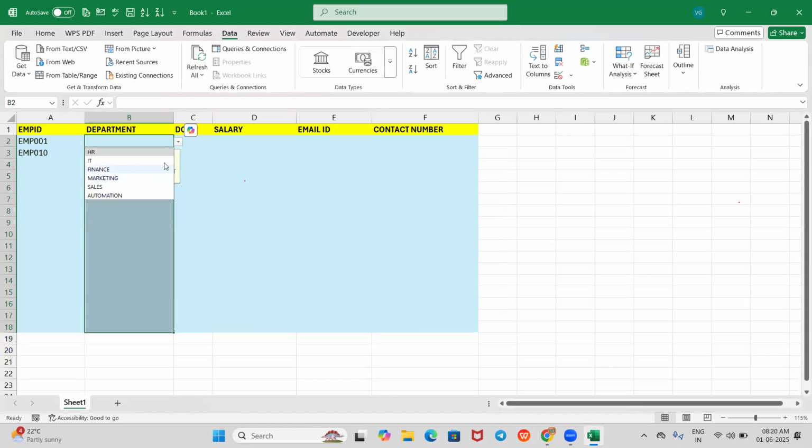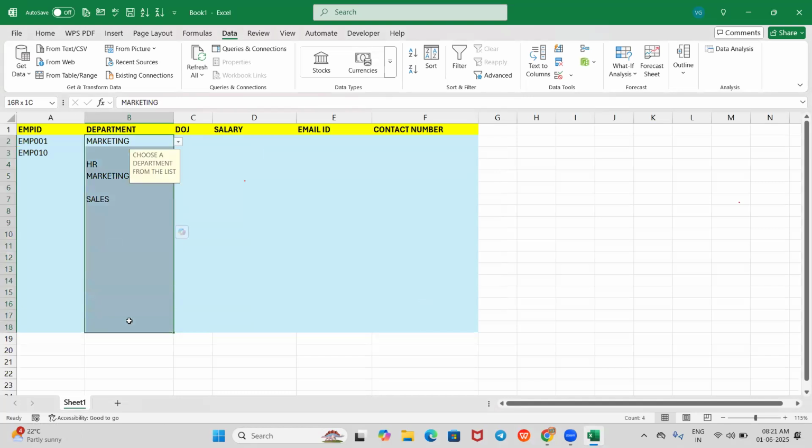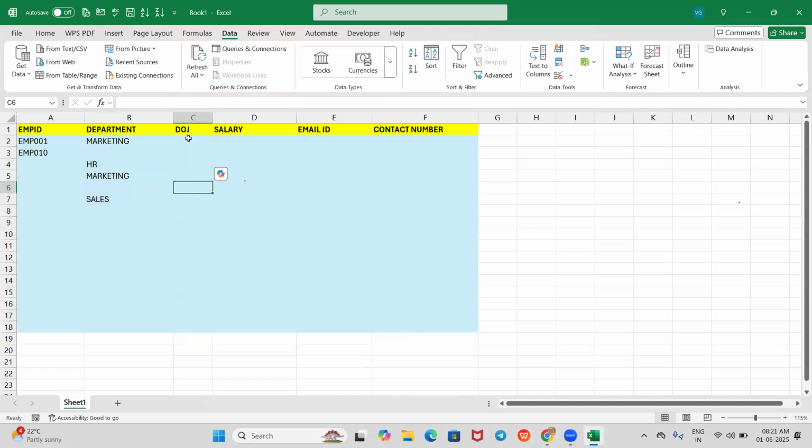If you share this sheet, whoever is working with the respective department will start filling it in, correct? So this is again one of the list data validation processes, where you can fill it automatically. And here we have the date of joining. So what is this date of joining? Basically, we will be restricting it. Suppose this sheet only includes January dates. Apart from that, I don't want to add any other month's details over here. So to select the date, we can also restrict it.